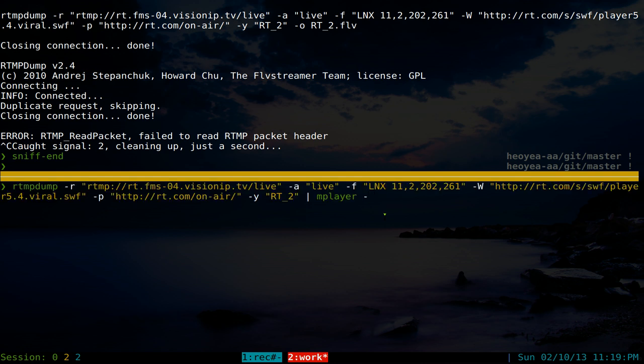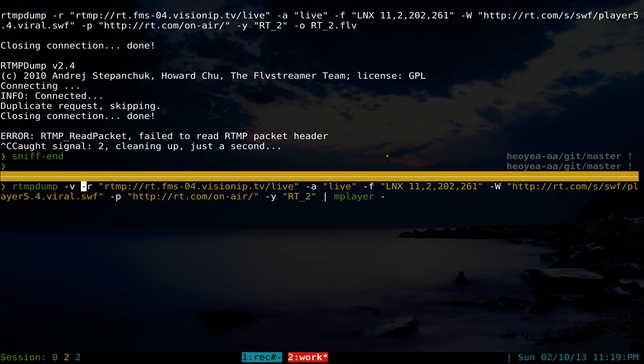Now this one doesn't need it, but on other sites you might need a dash v flag somewhere in the beginning, right here, dash v, and that stands for live feed. If it's not live, then you don't need that. This one was live and I don't know why it didn't need it, but on other sites you might need to add that.